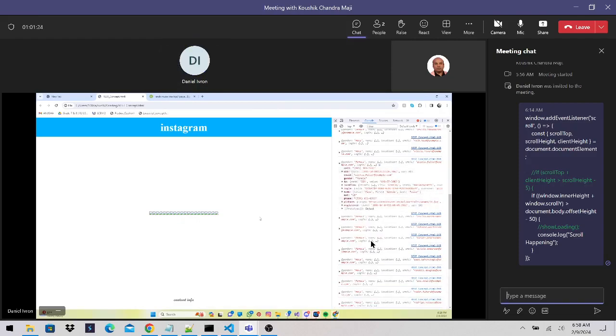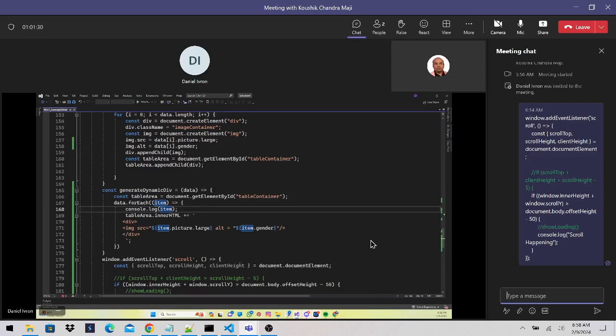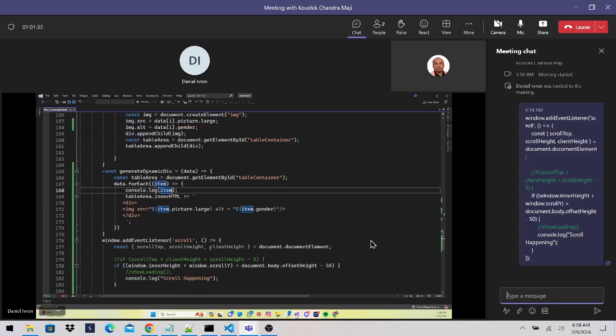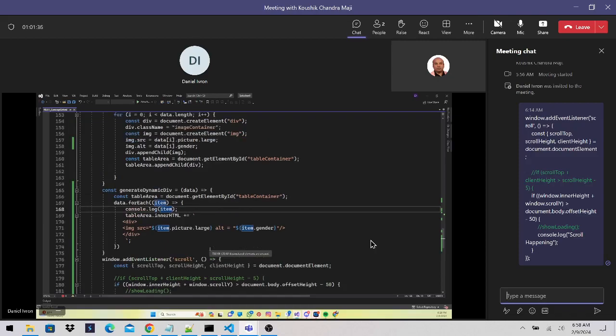Go back to Visual Studio Code one more time. Okay, so generate dynamic div and listeners is fine. Comment out the code lines 169 to 173. Let's see if it is because of this. Comment out, Ctrl+K+C.